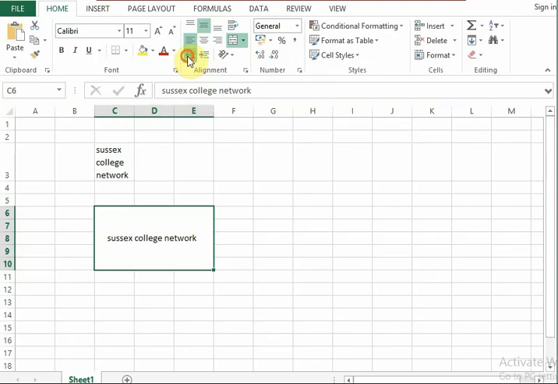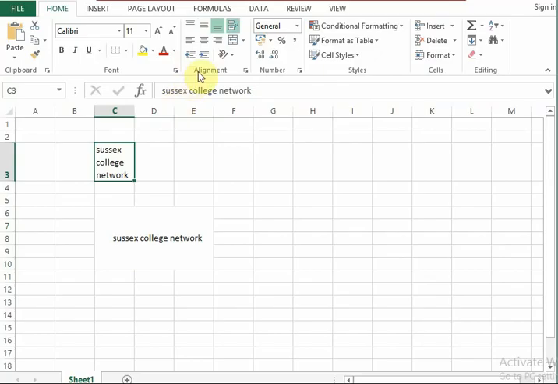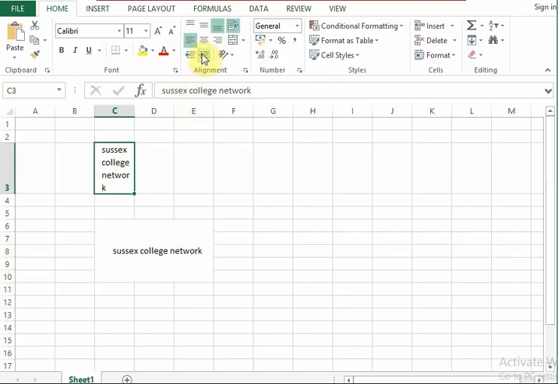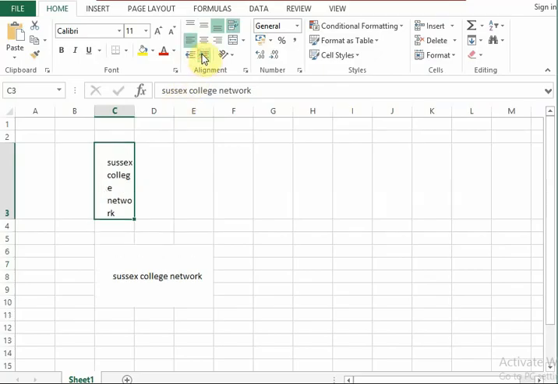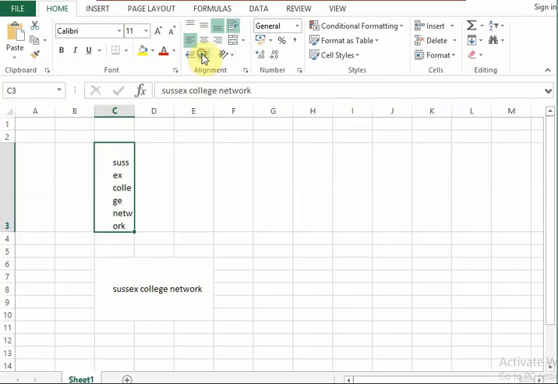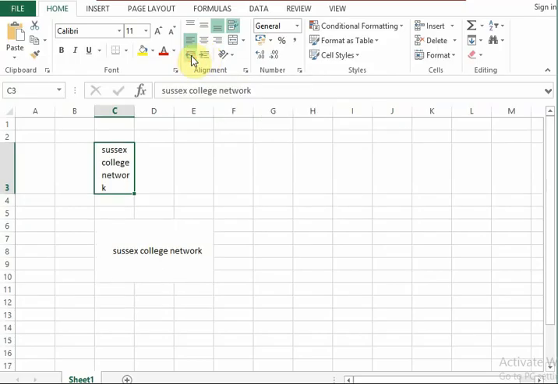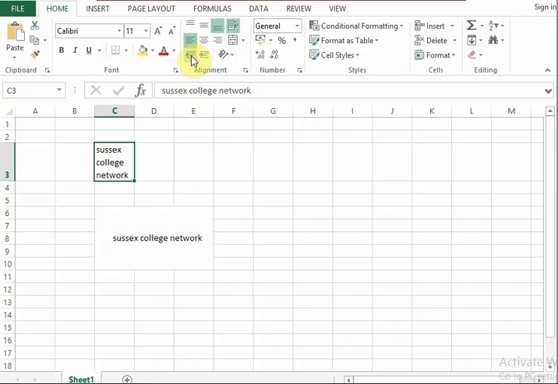Now here with one line you can't see the difference, right. I select this, see here, here. Likewise you can set the indentation, and you can customize as well.